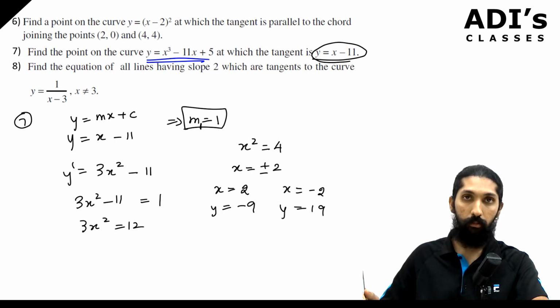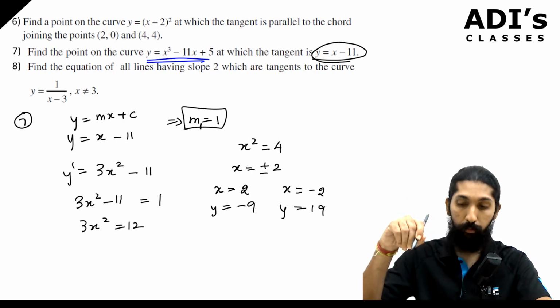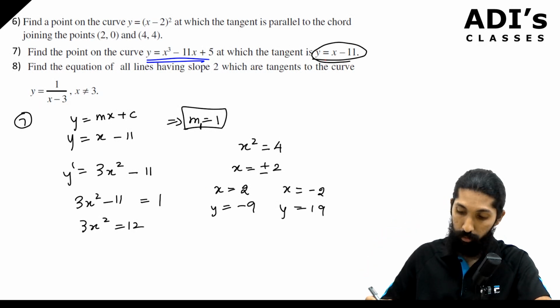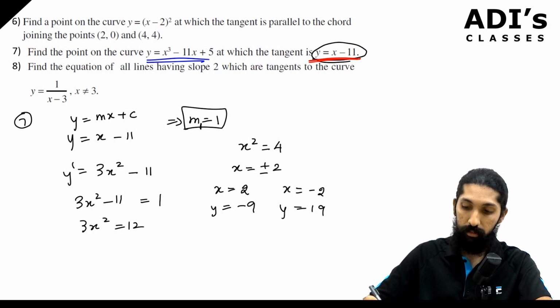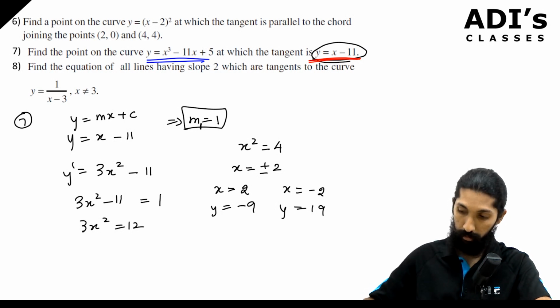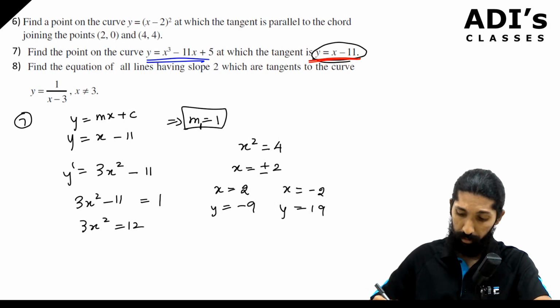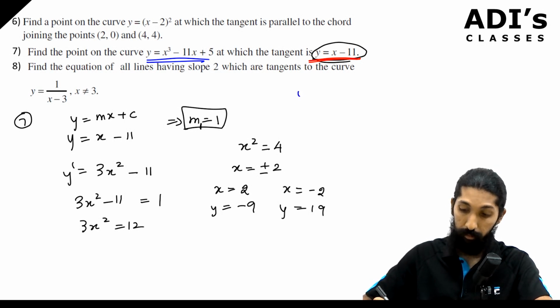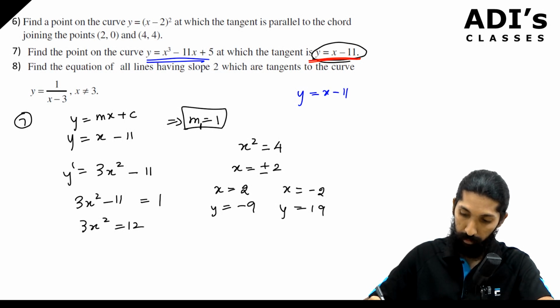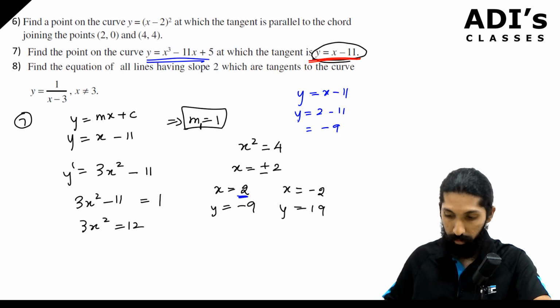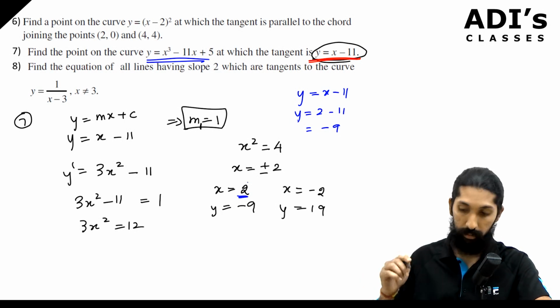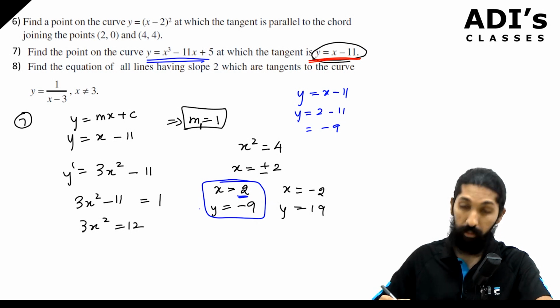Okay, so when you have 2 points, another point what you should understand is that of these 2 points, which is going to satisfy this particular tangent? Understood? Because that is going to be the point on the curve. That's why, substitute x value as 2. That means now we are considering the equation of the tangent. So let me write it here. Y is equal to x minus 11. Substitute x as 2. Y is equal to 2 minus 11, which is minus 9. Well and good, it satisfies. Correct? It satisfies. So this point we can keep into consideration.